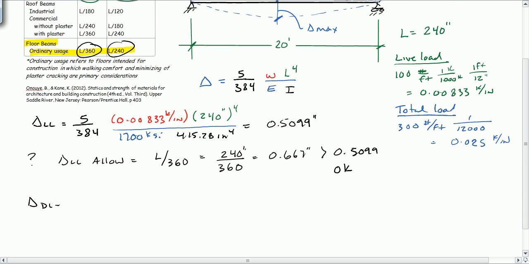Delta dead load plus live load is equal to 5 over 384, and everything here is going to be the same as the last one except the load: 0.025 kips per inch times 240 inches to the fourth.